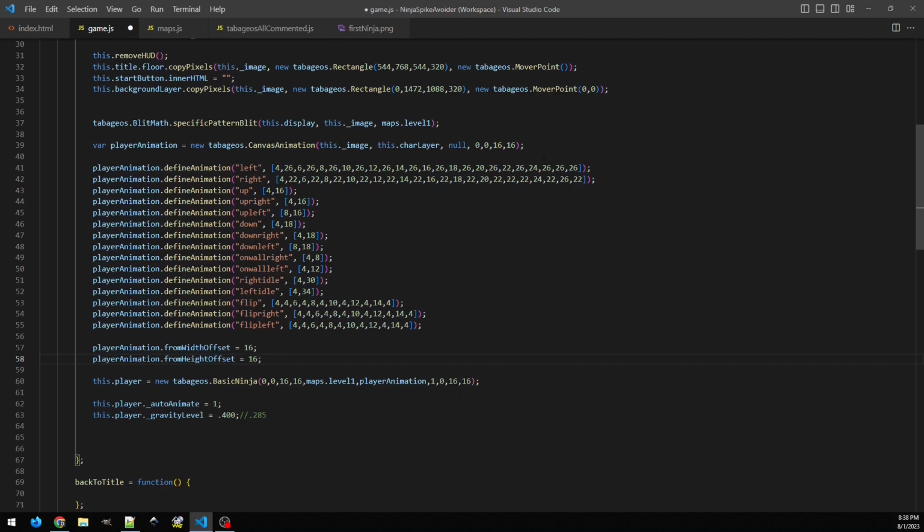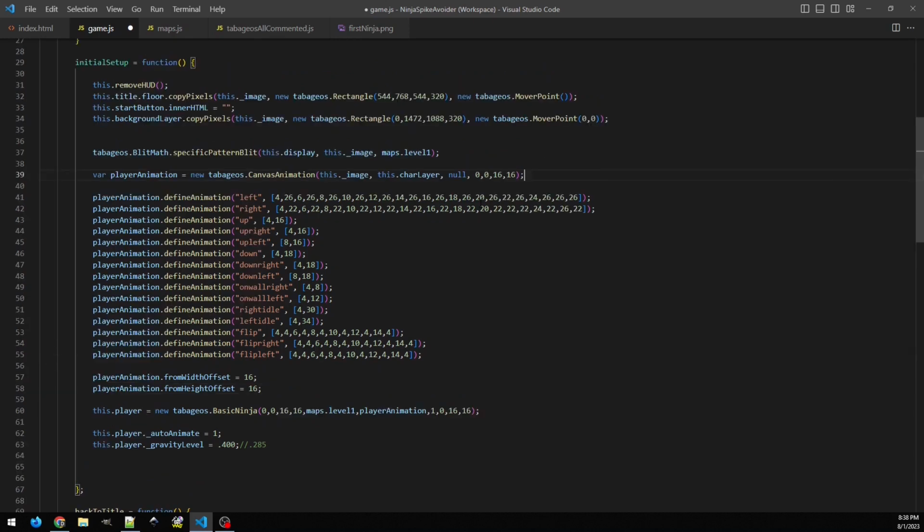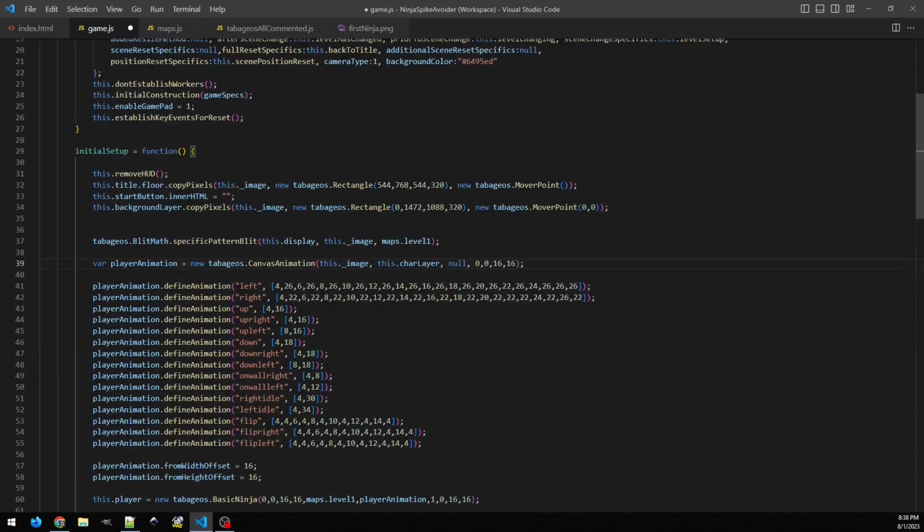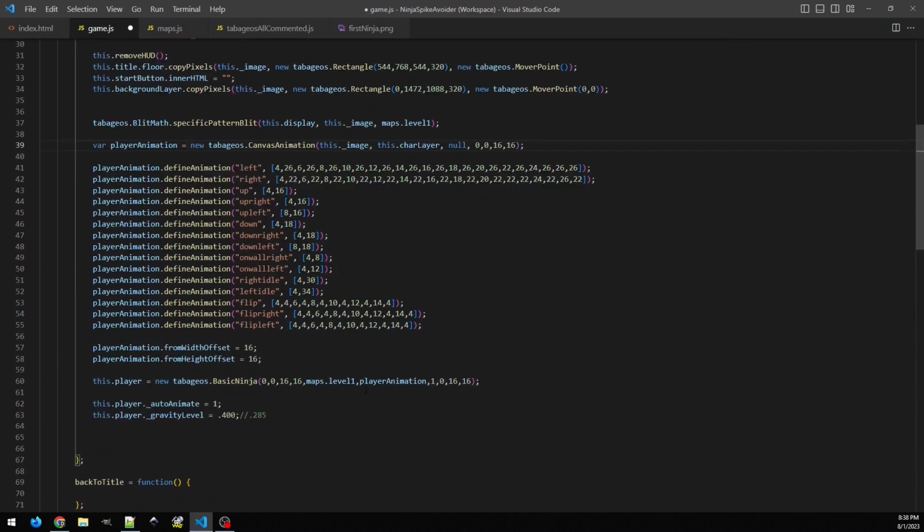Okay, so we're doing that because we want to keep everything colliding. The width of the animation that we're saying is 16. The width of the player and height of the player is 16. We're colliding at 16 by 16 to make everything easy. So the only thing we'd have to do now to have whatever size is just set these offsets, which is telling it to draw 16 more both ways, pretty much.